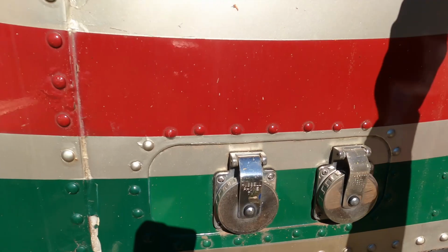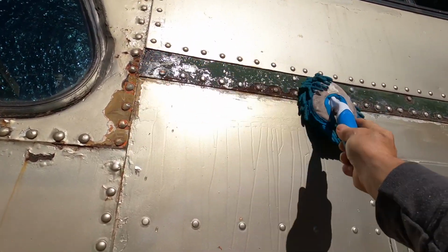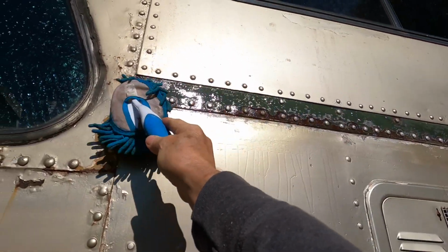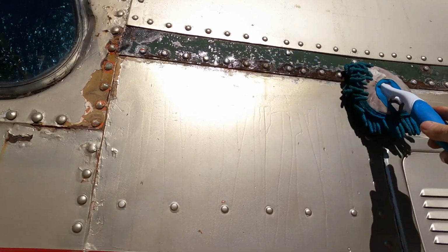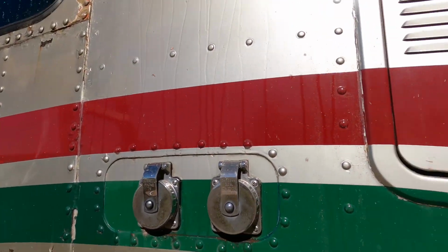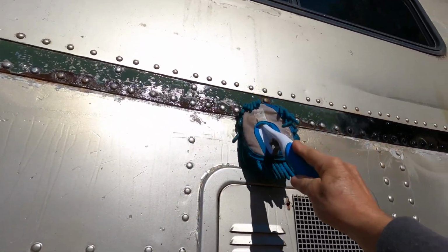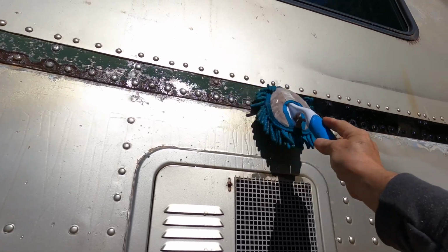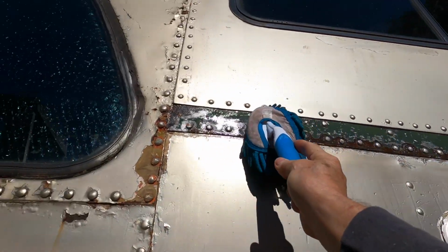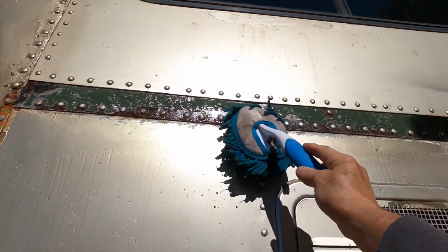Anyway, going to get up here and just kind of wash this down a little bit. It's really kind of soapy like stuff. And again, going to see if I can get the majority of it off. I'll do this a couple of times, and man, am I reaching now. Oh boy. Reaching for the stars here. I think I can get all of it there. Yeah. Yep, got it. I think that's all I have to do right there.